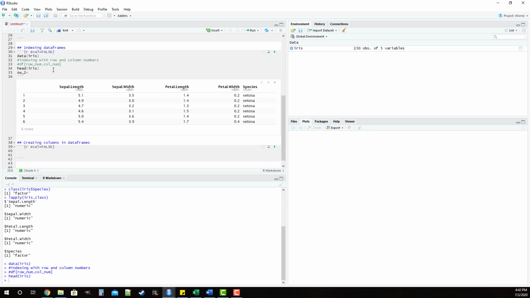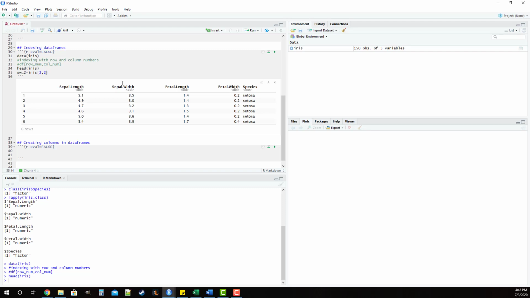If we wanted to pull out just that value out of this iris data frame, we would call iris, right? That's the name of the data frame. And then we would do square brackets to show that we're indexing. The first thing we want is the row number. We're trying to go for this value here, which means we want the second row, comma, and then the column number, which in this case is also 2, right?